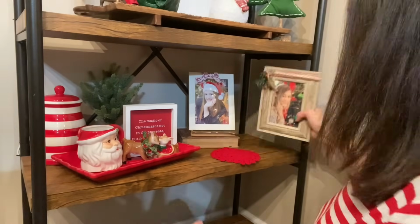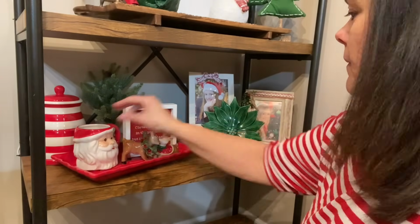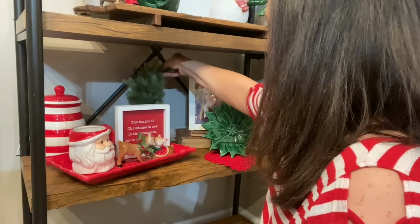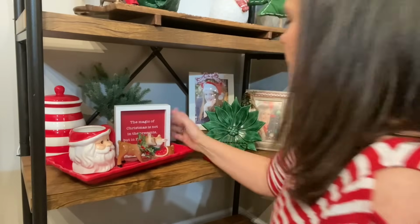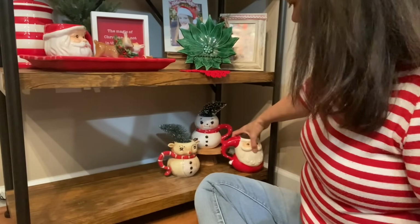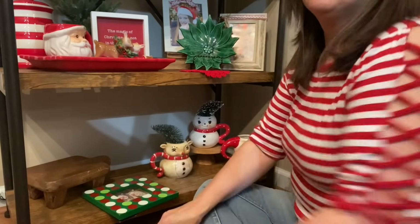Those picture frames, by the way, are just Dollar Tree picture frames that I took some red ribbon and made a bow, and then put above in the middle on the one of Lily, and then the one of Summer, I had some red and white twine, like some baker's twine, and I just kind of wrapped it around the top and then hung a little piece of greenery to the side, and it just made those picture frames look so festive and cute. Otherwise they would have just been plain straight out of the Dollar Tree.